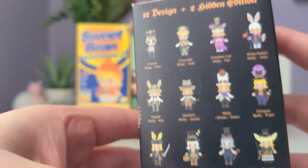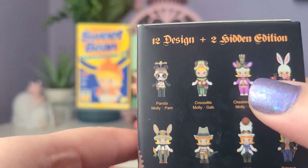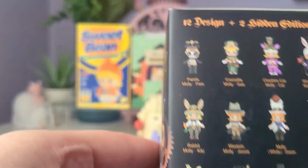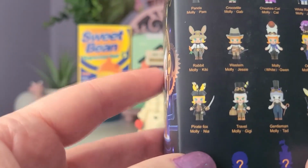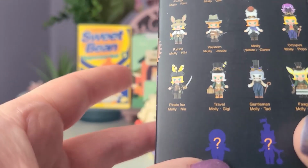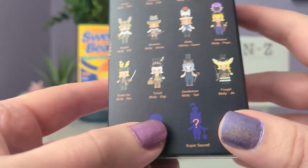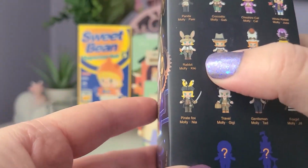And there is quite a few options here that I think are pretty cute. The Cheshire Cat one looks pretty ridiculous. It's funny for steampunk. It kind of has like a tea party theme. It's not 100% steampunk. I don't know. I just don't think of the Cheshire Cat as being very steampunk, but we do have other ones. This is the one that I already have.